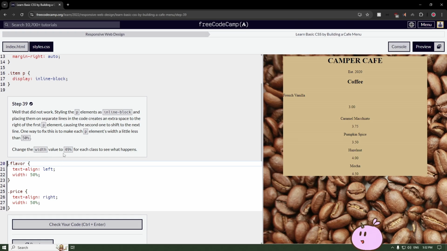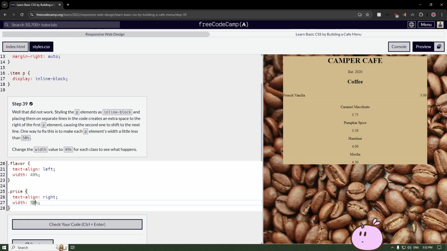Okay, so change 49 for each class, because basically styling P elements as inline block and placing them on a separate line, the code creates an extra space to the right of the first P element. So there is a hidden space in between both. That's the hidden space, this many pixels.